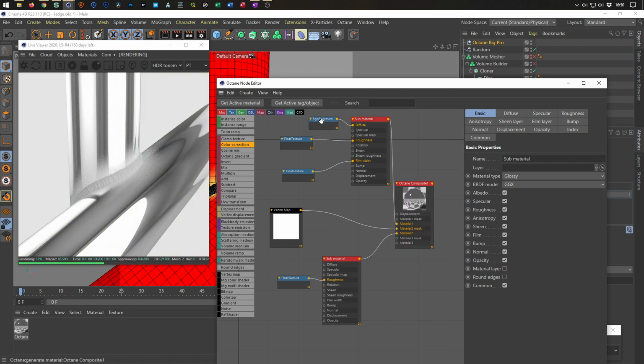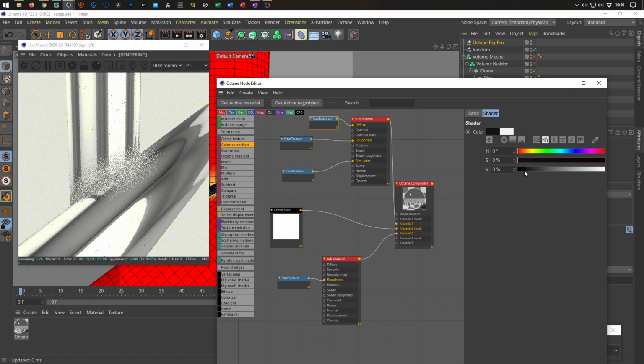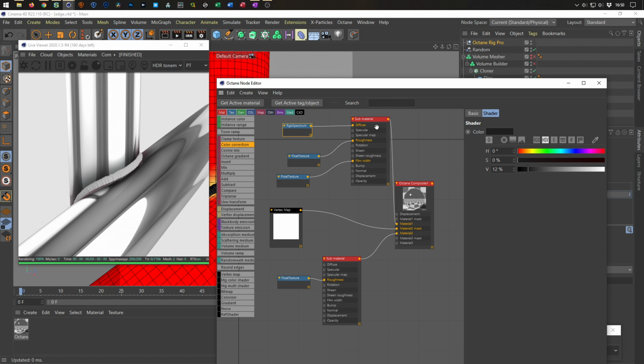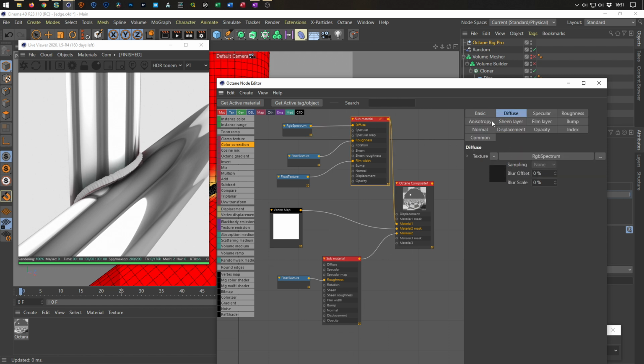Diffuse. When I don't know, the film width cannot make it like this. But it's at least darker, but I lose my film width, and this is not what I want.